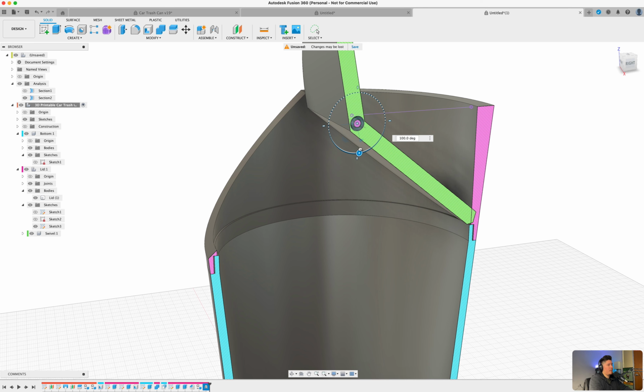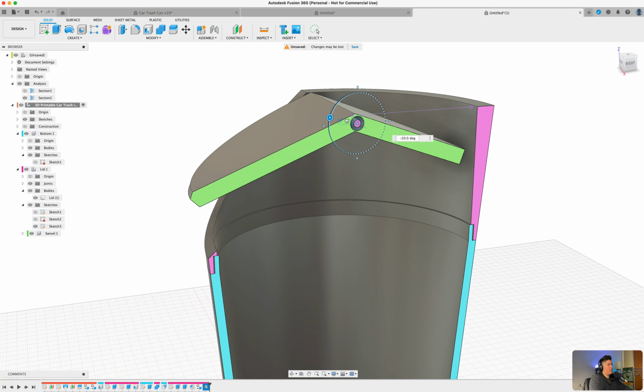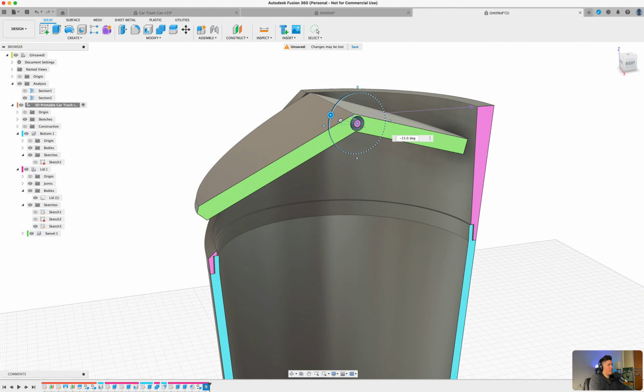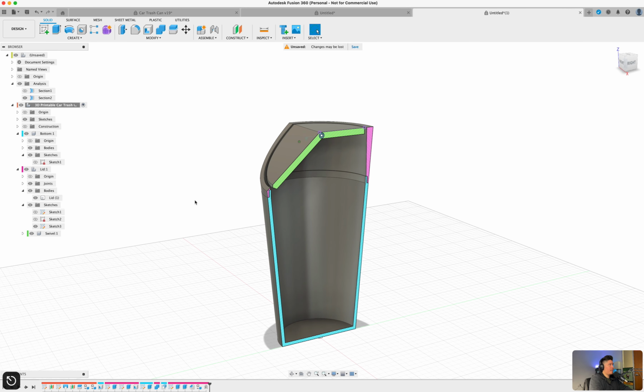Its original spot should be resting back here, since this side is quite long and it should be evenly distributed with this part here. So after that's done, let's talk about our section analysis. And now we're pretty much done with our design.